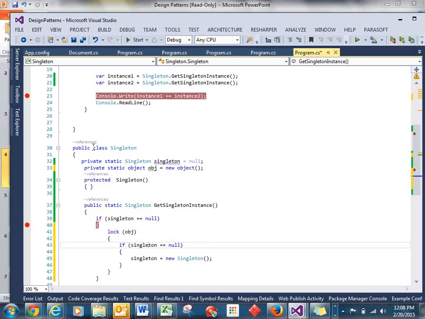Actually, this is one of the ways of doing Singleton. There are many ways. I can make this lazy. I can make sure that the instance is created only once. So any questions on the Singleton class?